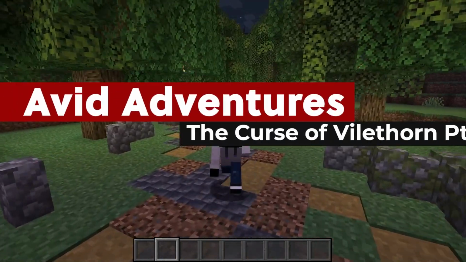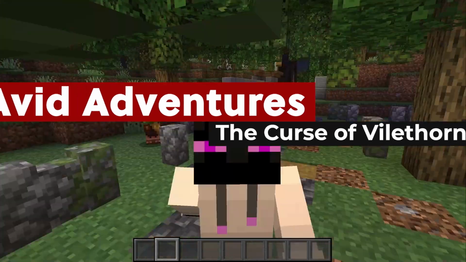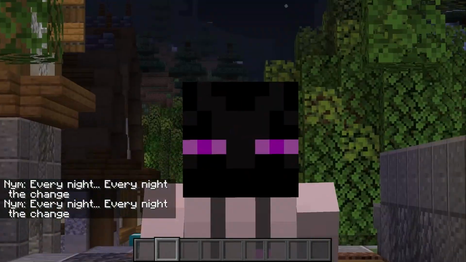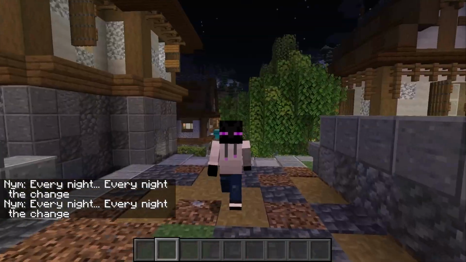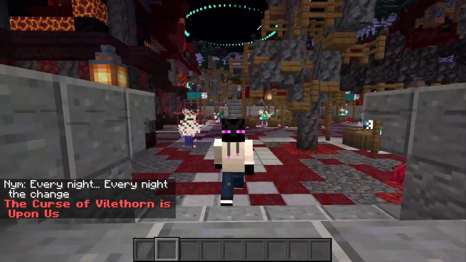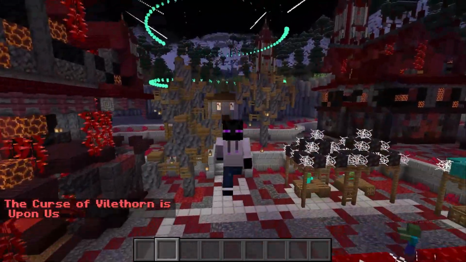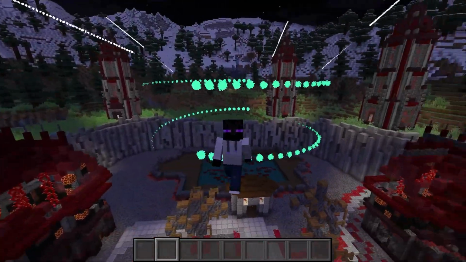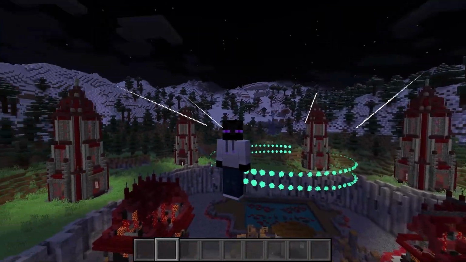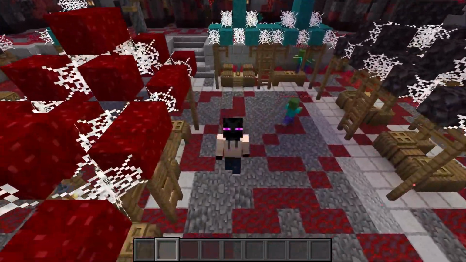But also, today is Avid Adventures episode 6. And for those of you coming from episode 5, you know that today is the day we are going to play a roguelike dungeon that we made in the last episode. For those of you who haven't seen any of my episodes, hopefully this gives you a little bit of an idea of what we've been working on. We are making an adventure map here, and this is the adventure of Vilethorn, a cursed town nestled in this beautiful mountain valley. Guys, we have a crazy packed episode today, so let's just get right into it.